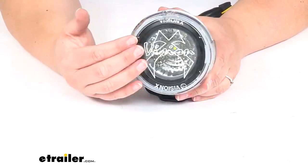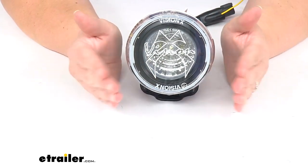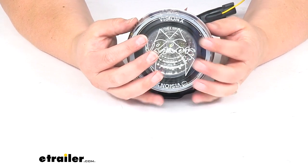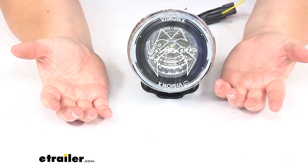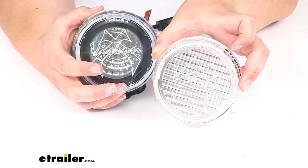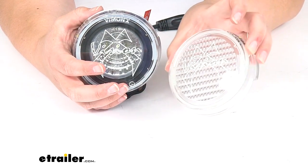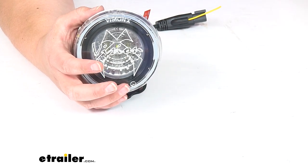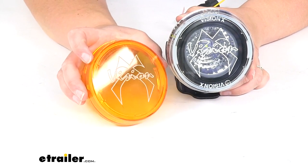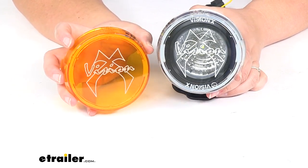Now this is just a clear lens. It's not going to change the beam, it's not going to change the spread of that light, and it's not going to alter the color, but there are different options available that will let you do that. We have ones that are also clear and change it into a flood style. This is sold separately also here at etrailer.com. Or we also have ones that change the color but not the beam, and all kinds of variations in between.